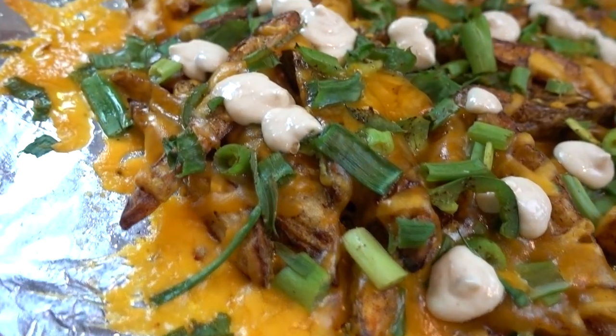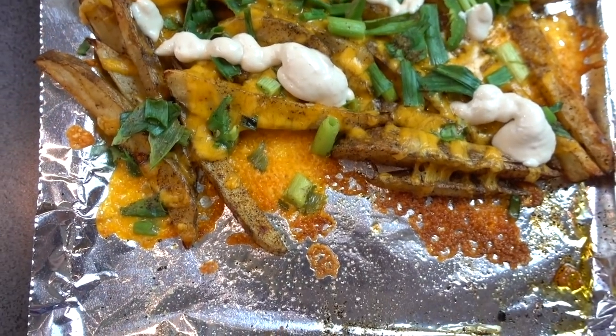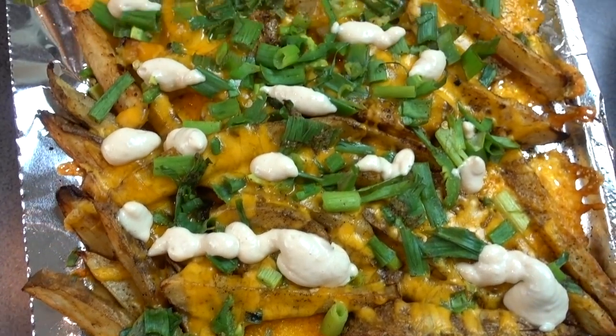We got ourselves some number 6 with cheese fries here. What do we got on there, Shawnee boy? All right, so we got the base. We cut up the fries, right? We got green onions. We got jalapenos. We got garlic aioli. We got a whole bunch of cheddar cheese. And then the seasonings that Sean and Corey like to use: garlic powder, garlic salt, chili powder, crushed red pepper, salt, pepper, all the good. Gotta love it.